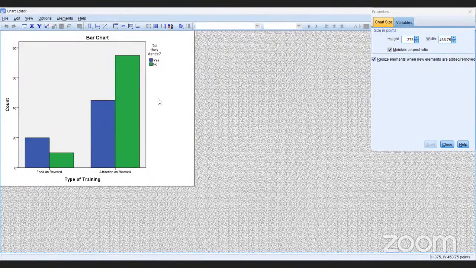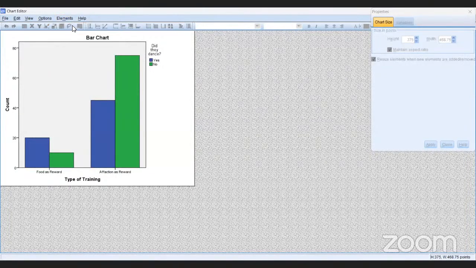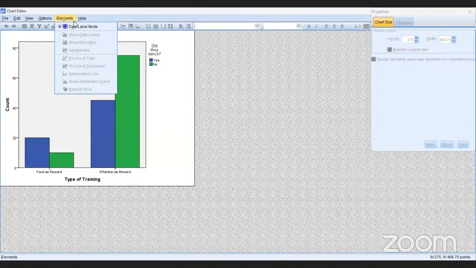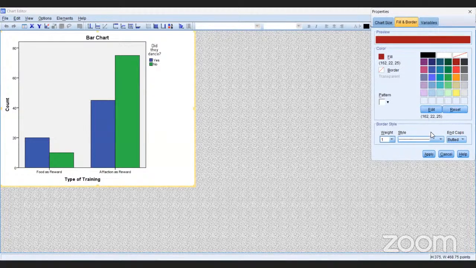You click elements. There you can find the color. Then data labels, those things you can use. Color is there, sir, I can change that. Fill color, then apply.